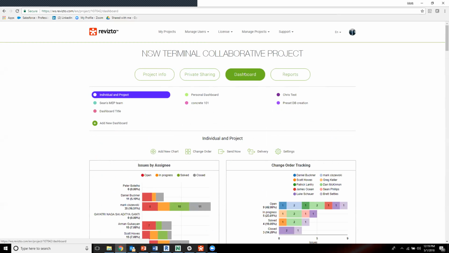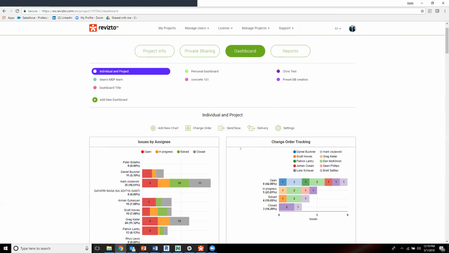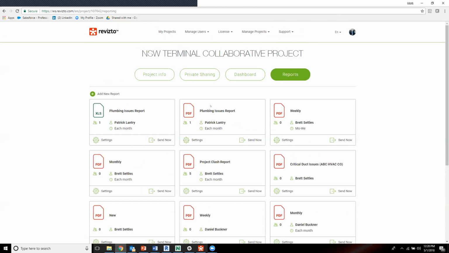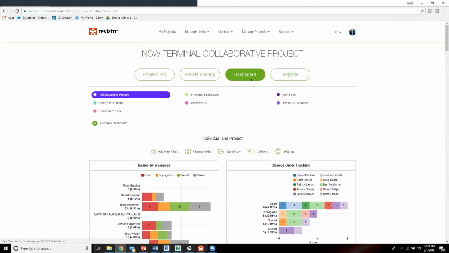What's cool about our dashboard is that it follows the same methodology of Revizto. Based on the XYZ coordinate transferring of information, we're not physically sending files. However, when we go into a report section and send out a report, that report is only as good as what it was at the very time it was sent out. So if we send out a report based on clash detection that we did in Navisworks, as soon as you get an updated NWC and rerun your test, that report becomes irrelevant, even if it was only an hour after the report was generated. So the dashboard solves this problem.